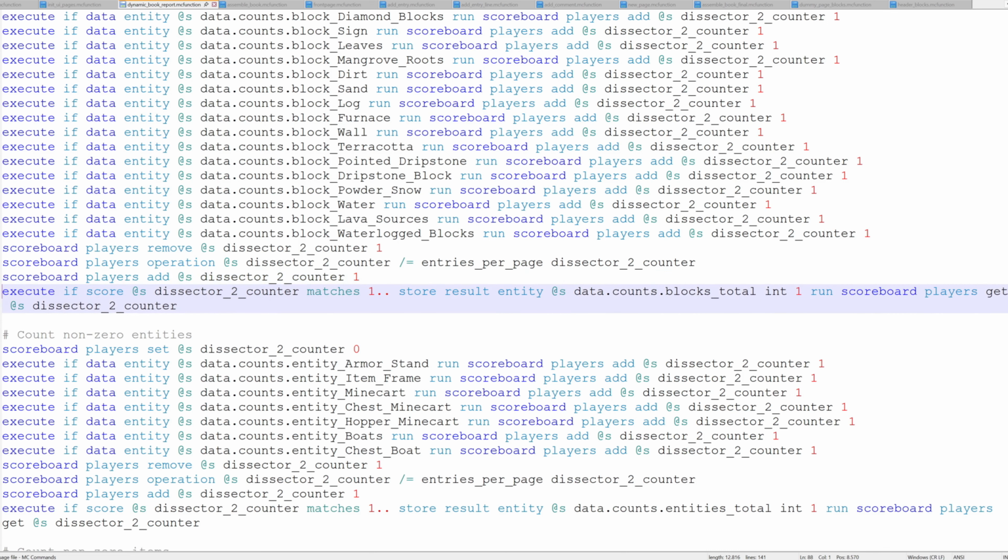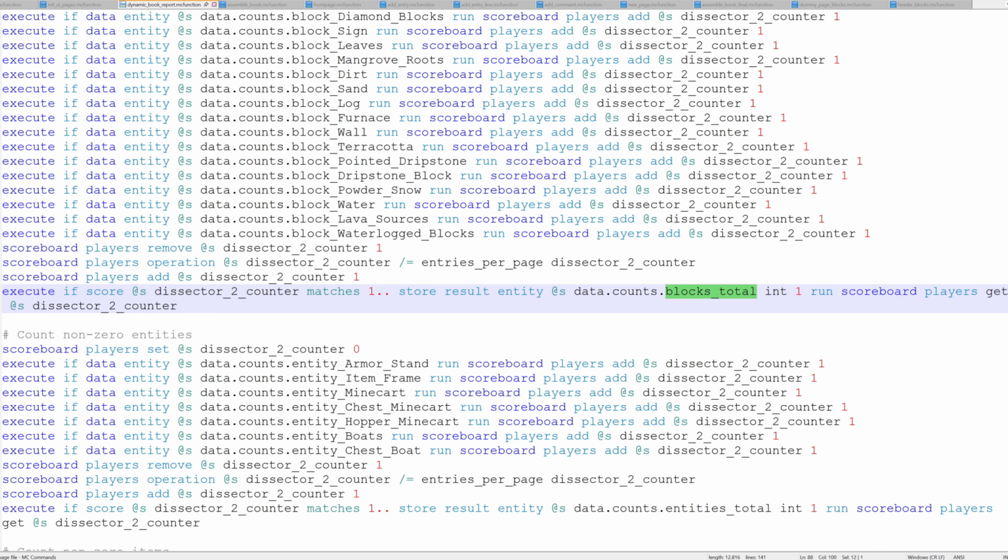And if that number is greater than 0, then I add under counts a value for blocks total, which is just the number of pages the blocks chapter will have. Only if this here exists. This is important because if this doesn't exist, then I later on don't add a normal page, just a dummy page.